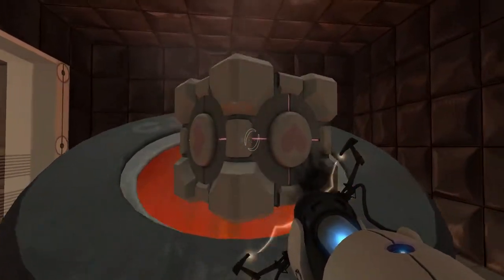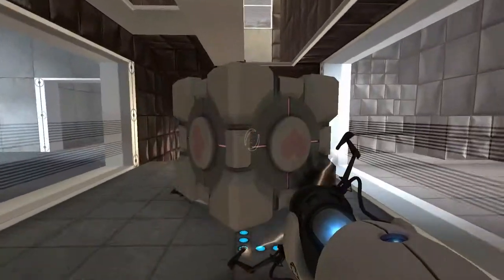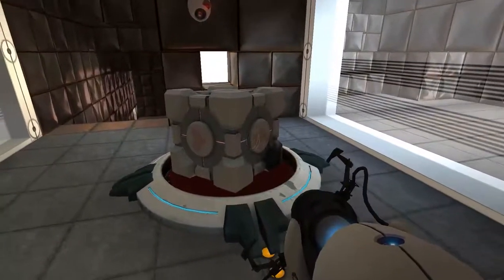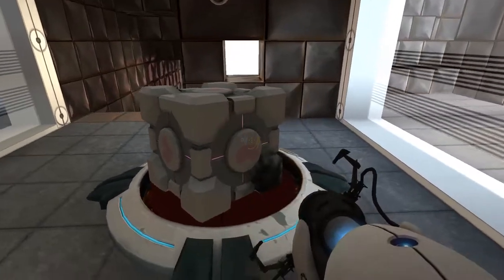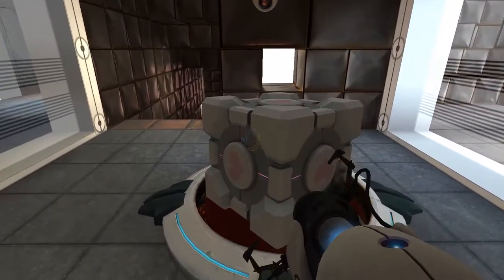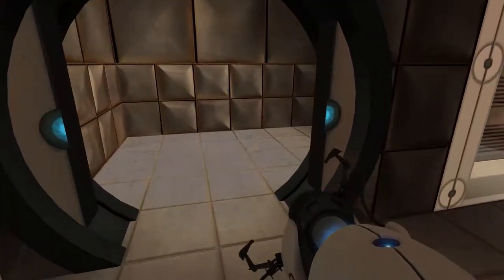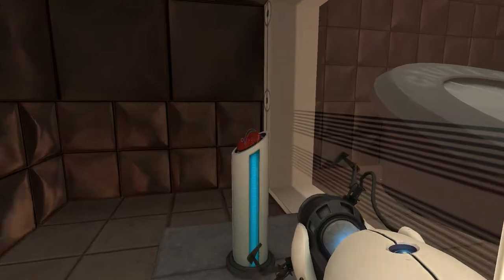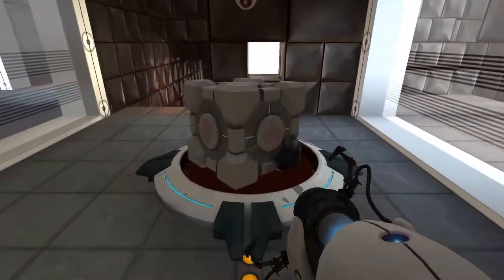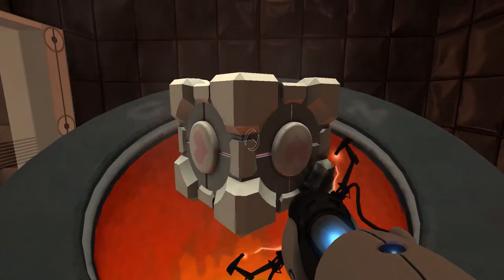No! Companion cube, I will never forget you. I'm sorry, but I have to go on. I mean, we've had such great times together, but we just can't go on like this. It's not you. It's me. I'm sorry, companion cube. I love you, but goodbye. I'm so sorry. But you have to go now. Goodbye.